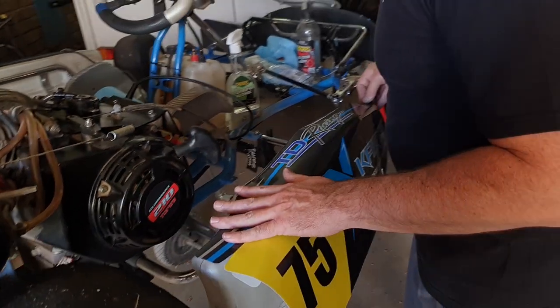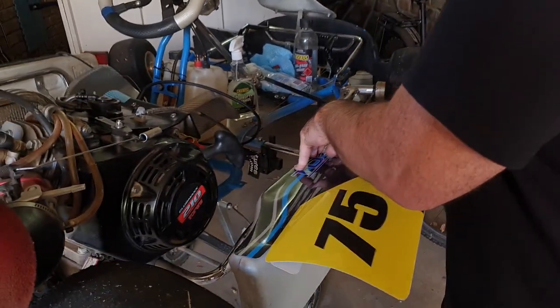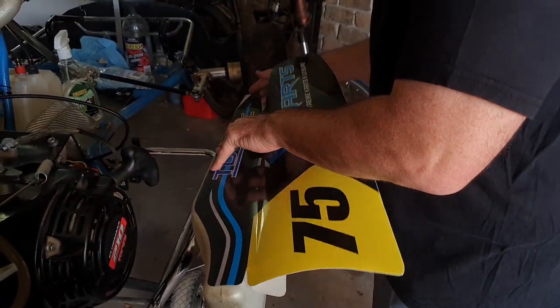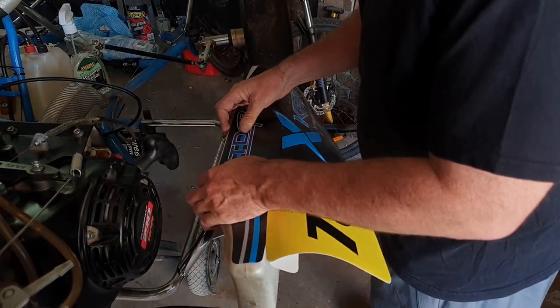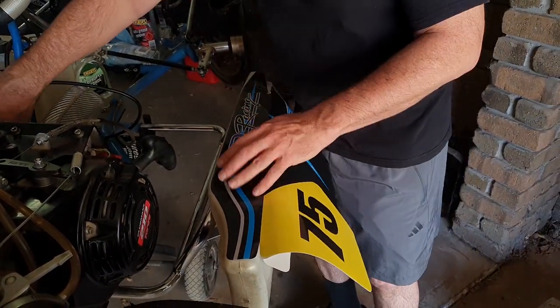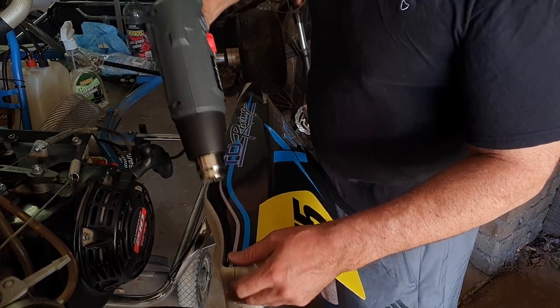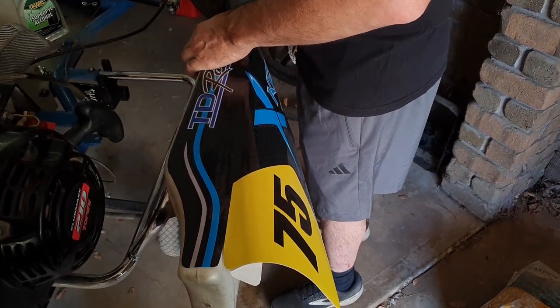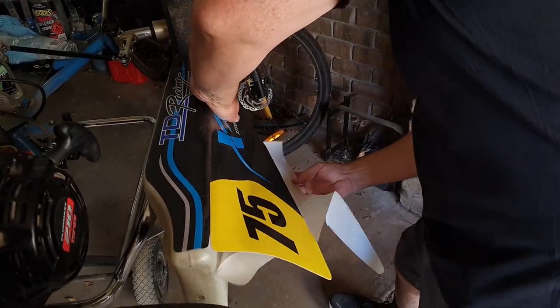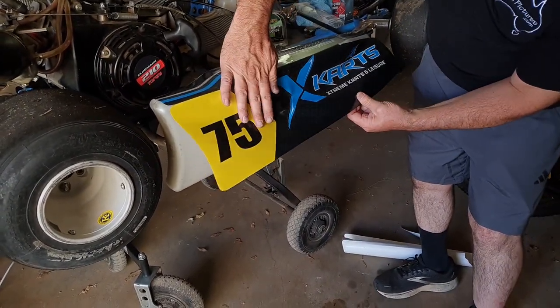I'll move it around a little bit more with this stuff on it, and I'll just peel a little bit more off the top. With the help of the heat gun - I'm told the Windex also acts almost like a bit of a bonding agent - so let's start from the back. The good thing with the Windex is you can have a second shot at it.